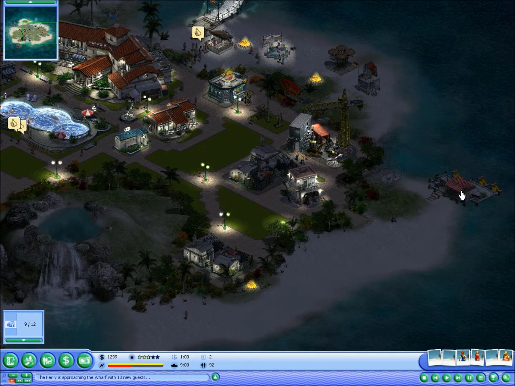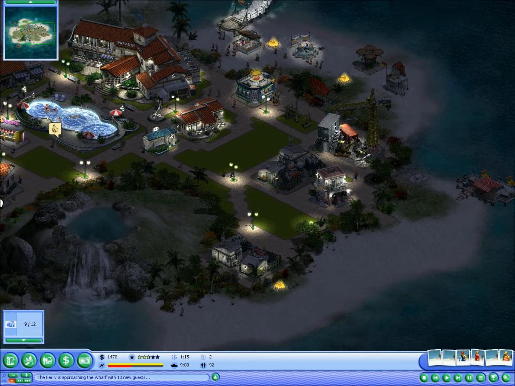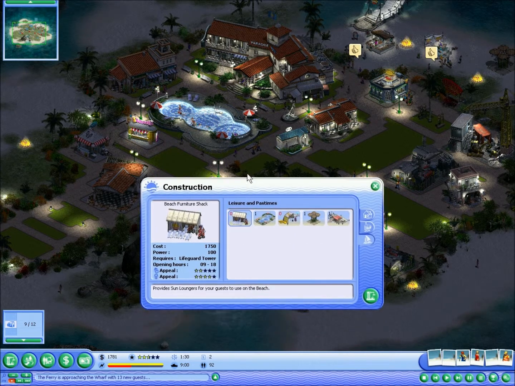There we go, that's completed. So we're getting a bit more money from the peddlers then. Builder's going to help build up the cafe. J'adore le café. The cafe's Italian, not French.